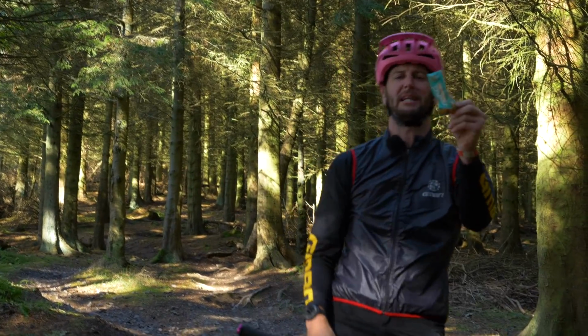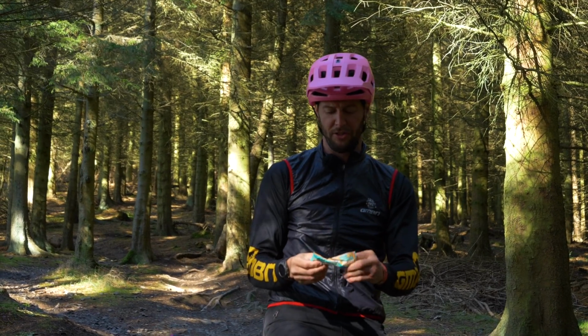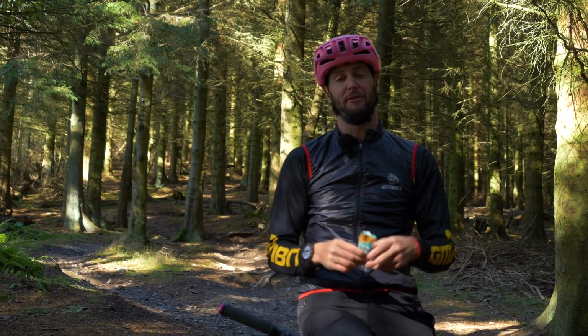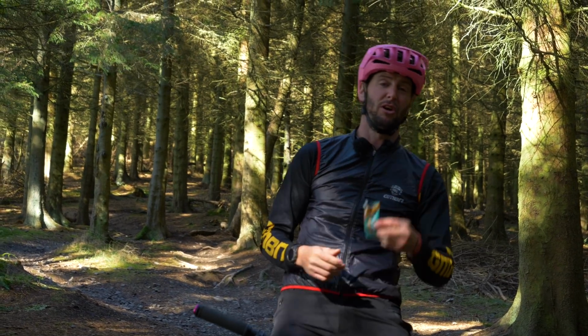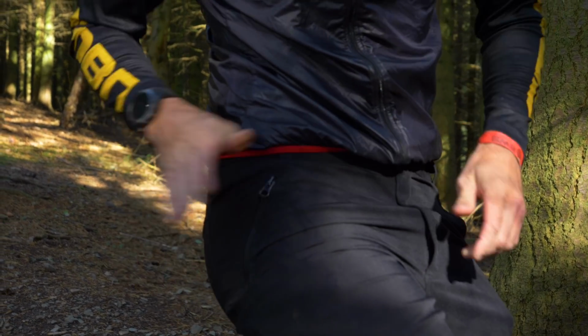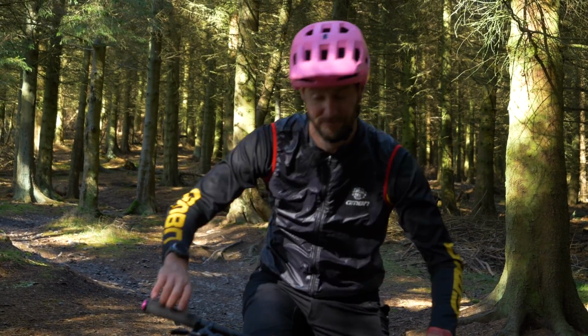Littering, not cool at the best of times. Nobody likes a litter bug. It's not what you want to see on the trails. So don't leave it behind. Leave the trails as you found them. If you bring rubbish, take rubbish away with you. If you spot some rubbish and you've got a bit of space in your bag or in your pockets, and it's not too grimy or something like that, and it's safe to do so, well, pop that one in there. You can stick it in the bin at the bottom, recycle it if you can. And it just leaves Mother Nature a little bit tidier and nicer trails for us all.